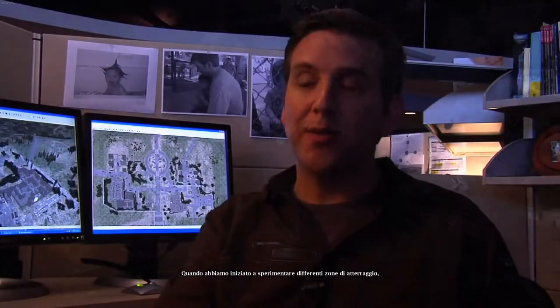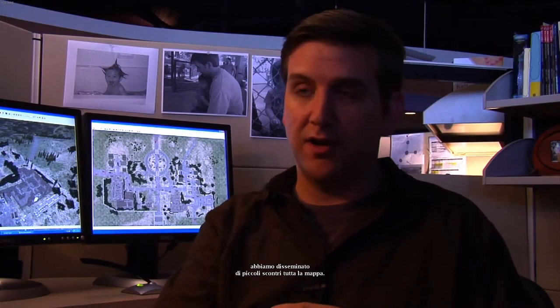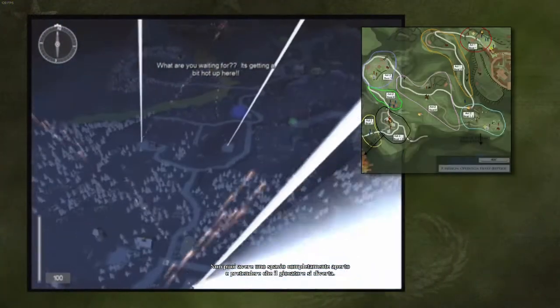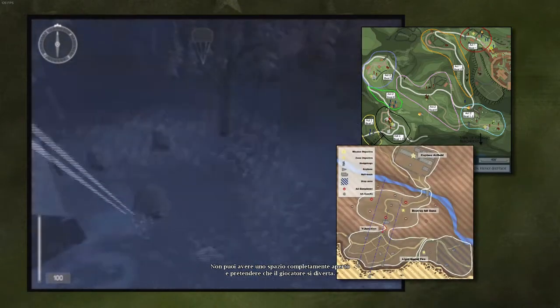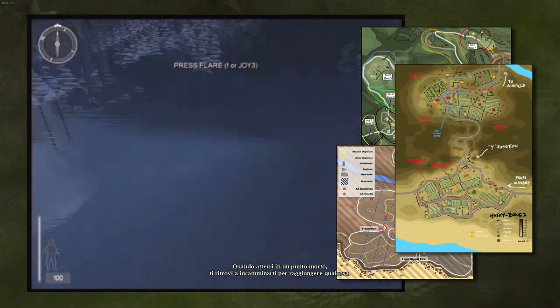As we started prototyping different forms of drop zones, we started with little pocket encounters that were scattered around a map. You can't have a completely open space and expect the player to have fun. When you landed in a dead spot, you found yourself hiking a ways to get somewhere.